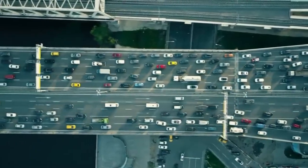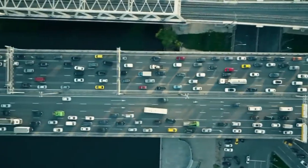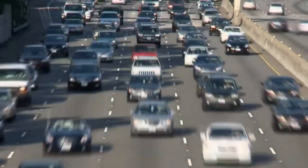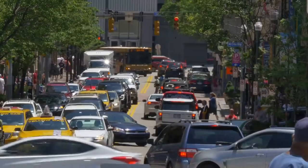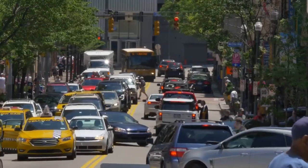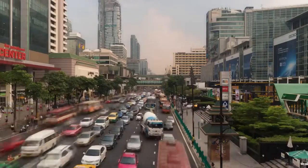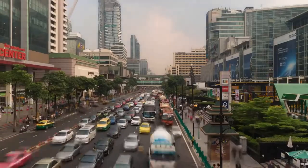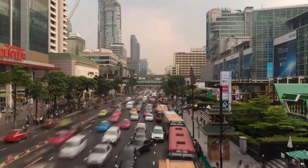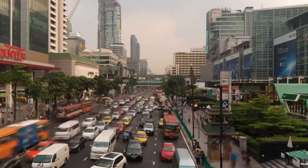If you live in a major city, I can take a pretty good guess at one of your most common frustrations – traffic. In city driving, the journey is rarely better than the destination. In most cases, we just want to get where we're going. Traffic is not just frustrating, but it has consequences to the environment as well. All those idling vehicles have an impact on air quality. When you're stuck sitting behind a long line of cars, it's easy to let your mind wander over solutions to our traffic woes. But traffic management in dense urban areas is an extremely complex problem with a host of conflicting goals and challenges.